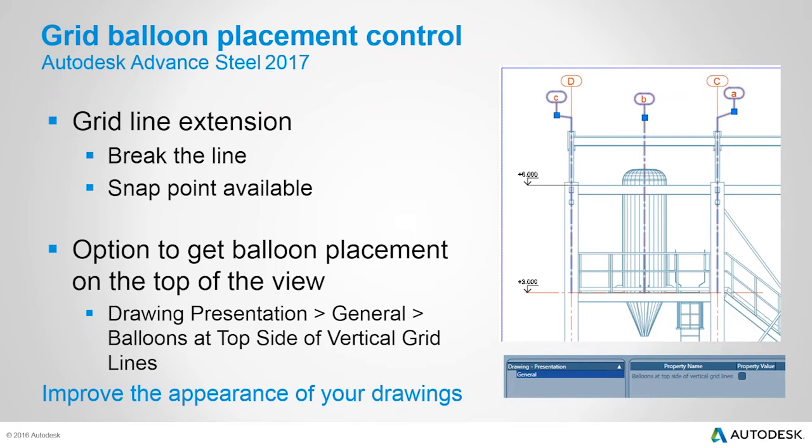If you tick that box, when you create an elevation GA and you get a grid line that is vertical, then instead of only having balloons at the bottom, it'll have balloons at the top and the bottom. And you will be able to select that grid, and like on a horizontal grid or a normal grid, you've got the tick box to control whether the labels are on or off at either end of that grid. So you can have finer control over those grid balloons. You can put them above or below, and you can move individual ones as you wish. So that should tidy up some GA drawings quite nicely.